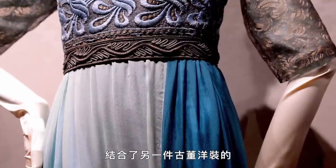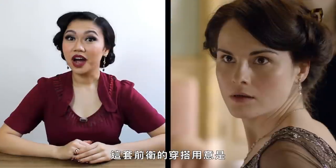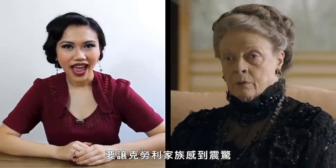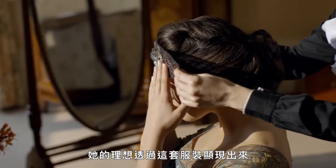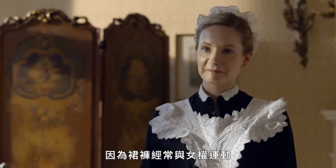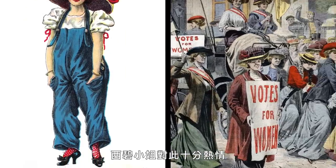The top half of the costume was made from an antique bodice from the early 1910s, combined with the metallic lace sleeves of another antique dress. This was an avant-garde ensemble meant to shock the Crawley family and demonstrated Sybil's forward-thinking ideals. She's also the character who wears the most avant-garde styles. Her ideals were exemplified by this ensemble because jupe culottes were often associated with the women's rights movement, and that was one Lady Sybil was passionate about.